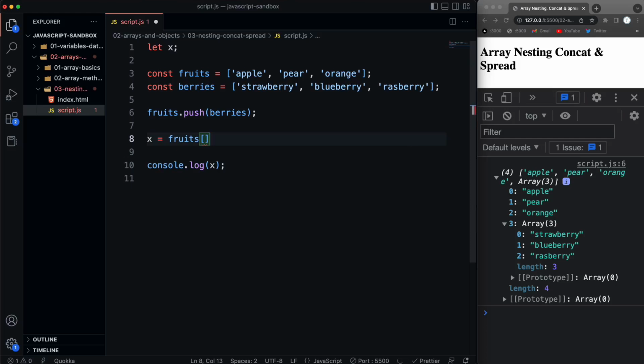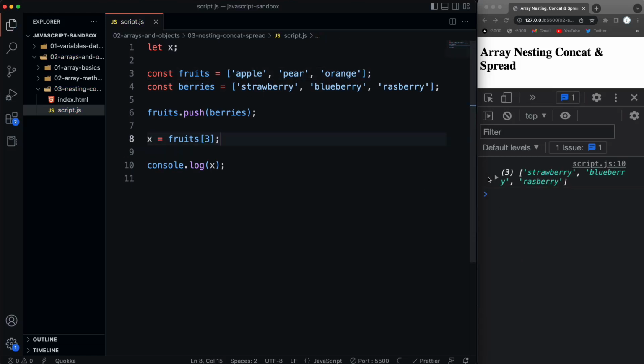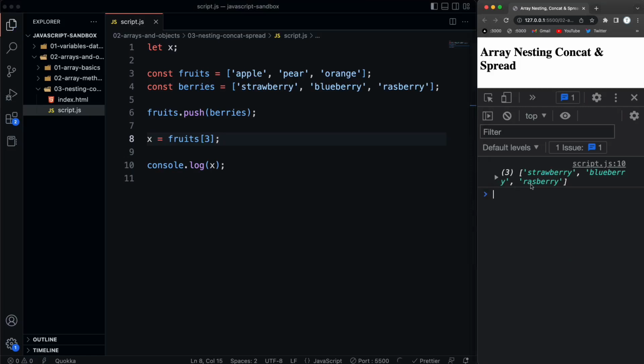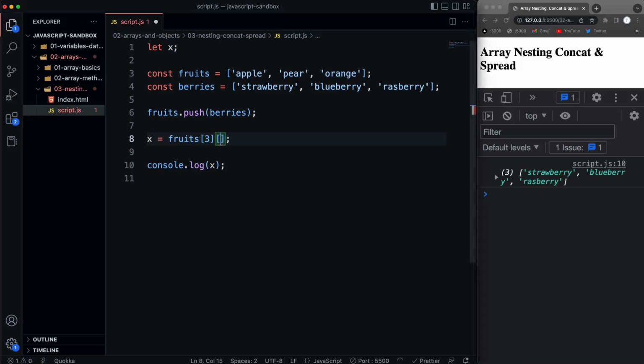So first of all, I want the 3 index, right? Because it's 0, 1, 2, and then we pushed on as the 3 index the whole berries array. If I just log that, what I get is the nested array. If I want to get blueberry, that's going to be the 1 index on the nested array, so I would just open another set of brackets and then put a 1, and that will give me blueberry.